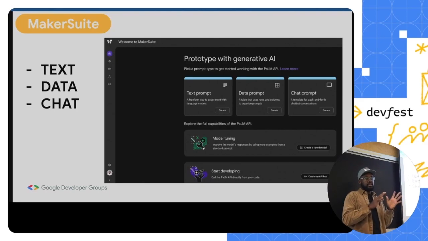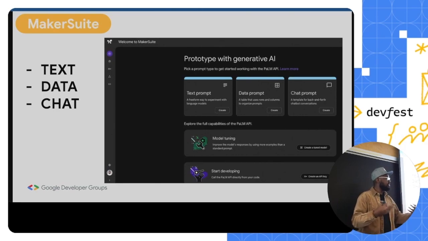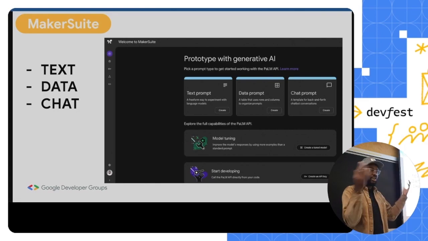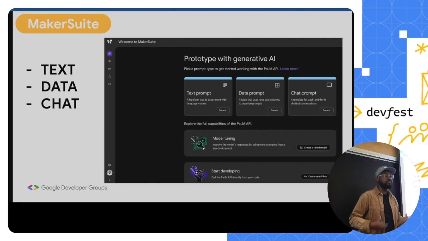And MakerSuite is here to simplify the process of prototyping your generative AI application by providing 3 types of prompt. So you have the text prompt. The text prompt here is basically a light way to experience what the generative AI can do. I would say basically when you use ChatGPT or other tools, that's what you're doing, text prompt, right?